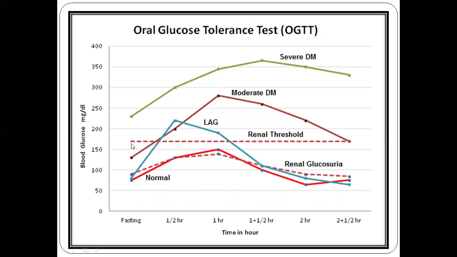That means the kidney is unable to filter that glucose, so it is going to leak it. Once the blood glucose exceeds 180 mg, the nephron is unable to filter it out. So that glucose is going to be excreted through the urine. That is what is reported as 1 plus, 2 plus, 3 plus, 4 plus sugar in urine. That confirms the severity of diabetes mellitus. So if the blood glucose is more than 350, we'll get 3 plus, and more than 450 or 500, we'll get 4 plus, like that.